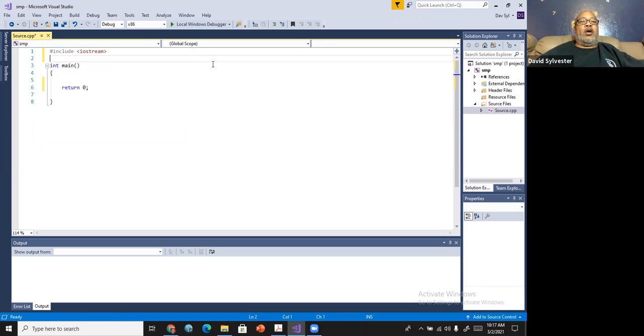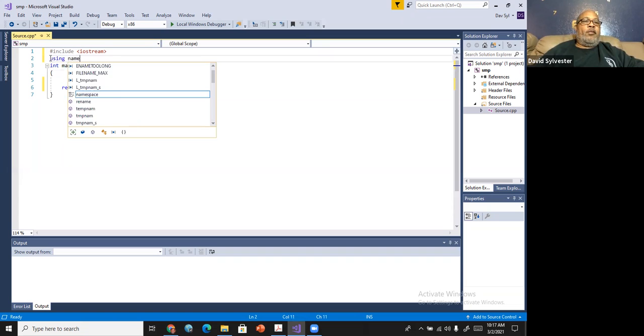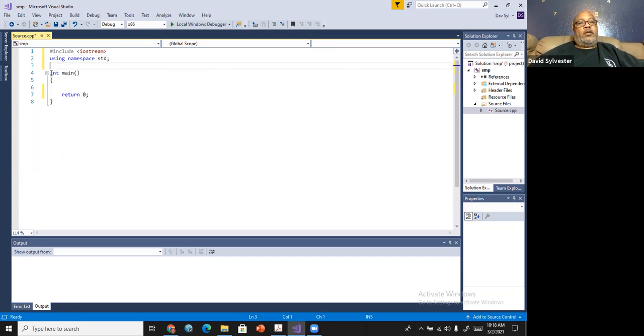This is pretty much a shell, and I call it a shell because when you're writing your code, you write the header files that you're using, then using namespace std, and then your function int main, open close parentheses, open curly braces to define what the main does, return zero for the int, and then close.